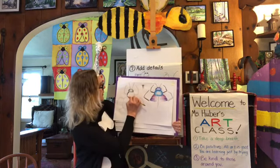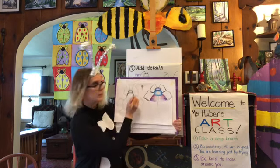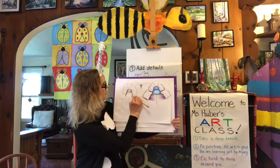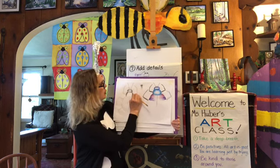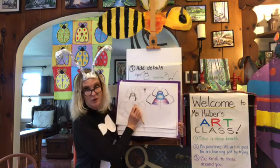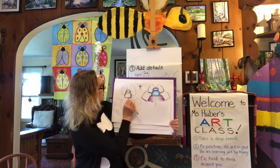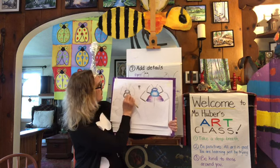So press hard around the edge of the bug. Instead of holding your pencil straight up and down like this, try really hard to hold it differently on its side, like an artist. You have to push and push and push and maybe go over it several times to get it super duper dark. So that's what I'm doing, pushing hard, getting it really dark, all the way around the edge.